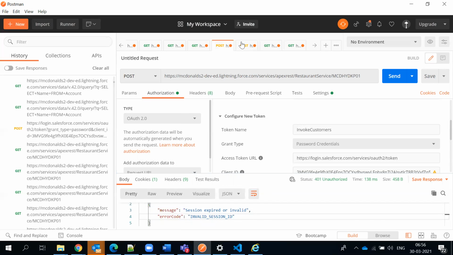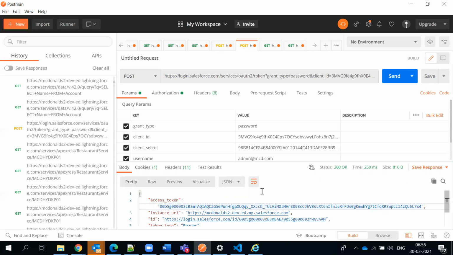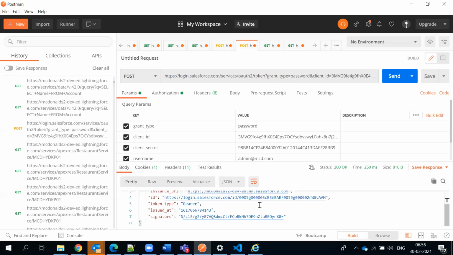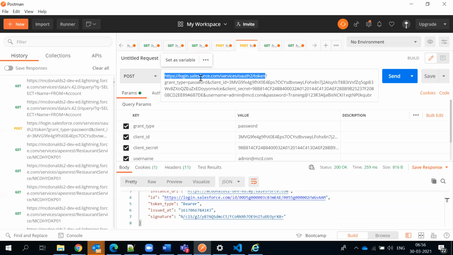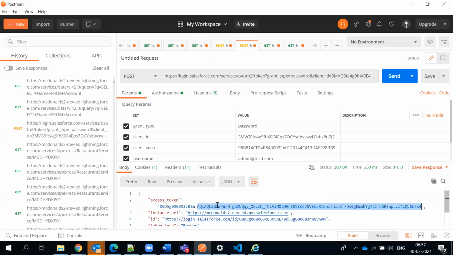I mean, you did the handshake and got it, so trying this is the right way actually. So do a post. This is the base URL which is having the token, and along with all the parameters you pass, you get the token here. With the help of the token only, we can invoke the right service, because the handshake happened. Now you have to connect to the right service.